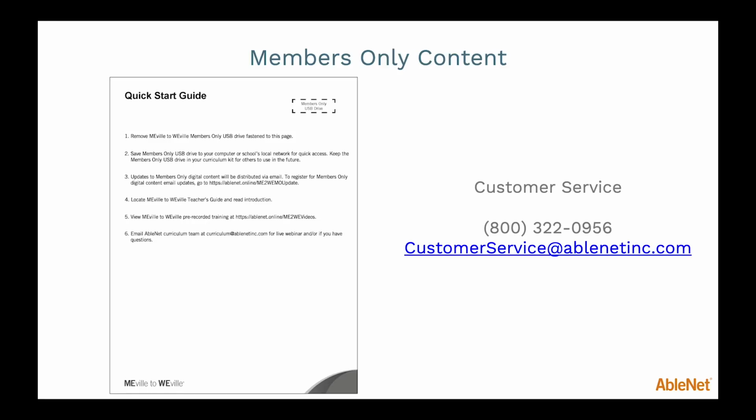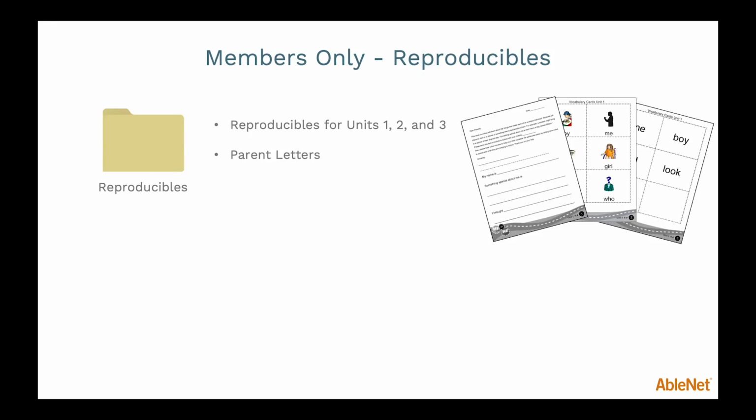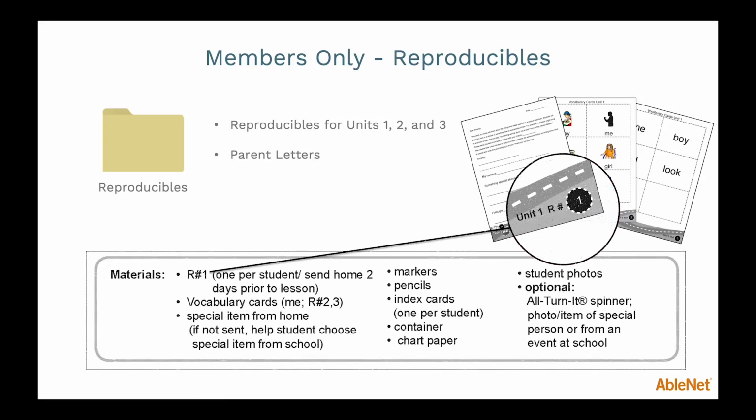Once you have found these resources, continue exploring this part of the curriculum. The first folder we will look at in the members-only content is the Reproducibles folder. This is where you will find lesson materials and parent letters for the lessons by unit. Reproducibles, along with the Action Dictionary, specifically support active participation and interaction for all students. Look for the correct reproducibles in the lesson, noted by the R number. The numbers correspond to the numbers on the PDF, so you can click Print, then enter the R number in the Pages section of your print box.